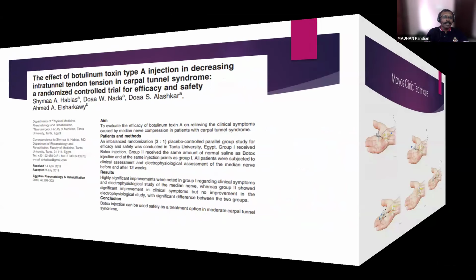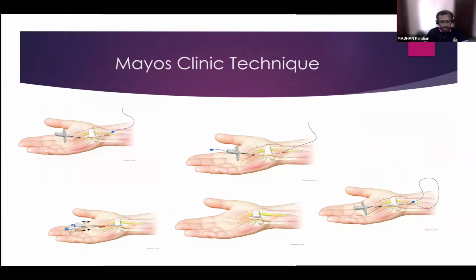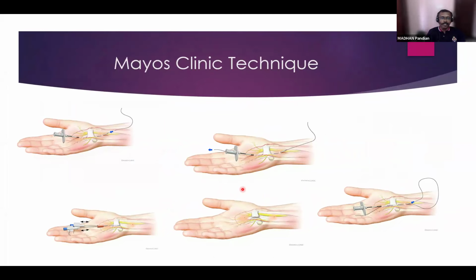This is a very important technique which all anesthetists, as pain physicians with a background of anesthesia, must know. Maybe not put into practice: the Mayo Clinic technique. Put in a 2-inch, 18-gauge needle under the retinaculum into the safe zone that is close to the ulnar artery and the ulnar nerve, and pass in a nylon thread here, check it back more distally, then loop it around the retinaculum by passing the needle above. So you have a loop formed around the retinaculum and then release it completely.